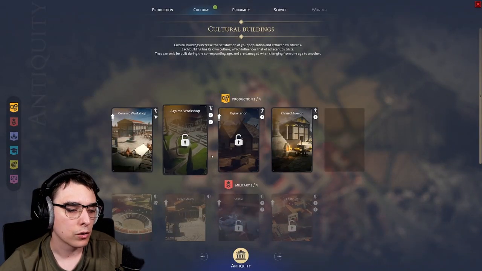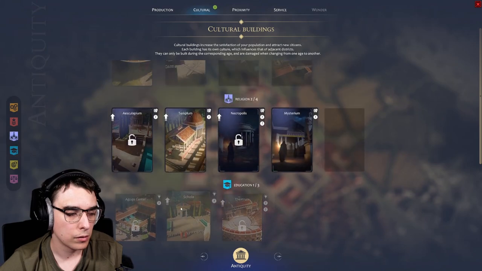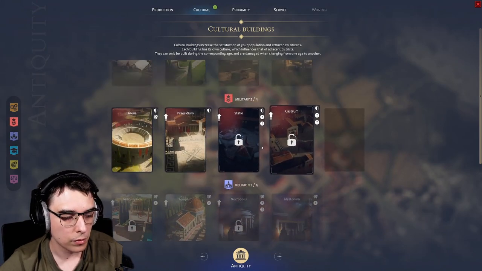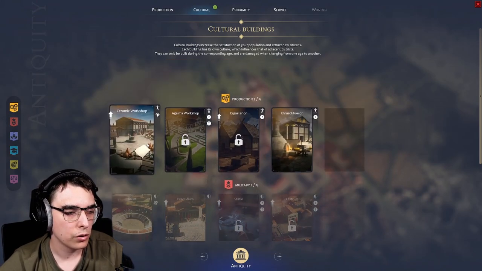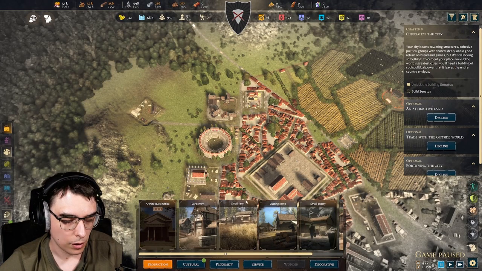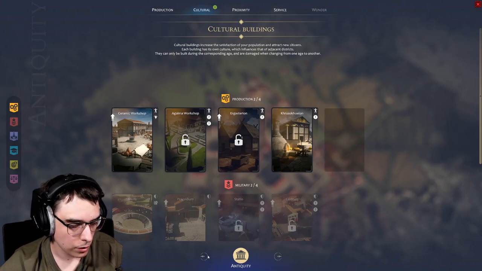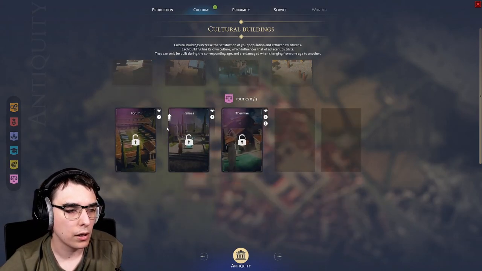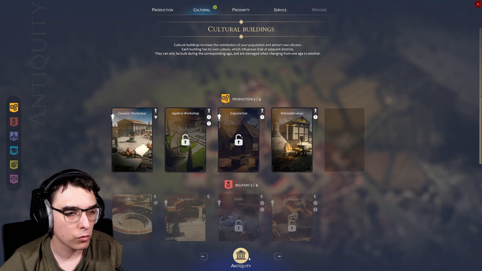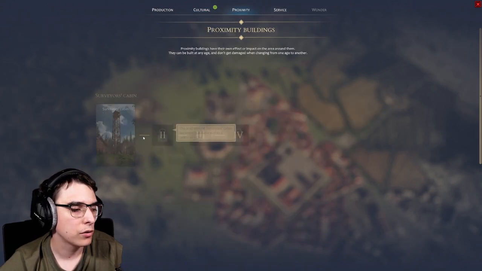Okay, culture. I don't really see any buildings which is the wall. Unless, wait. Antiquity. Oh no. I guess we are in antiquity, so maybe that's why I don't have any walls. That doesn't make sense.